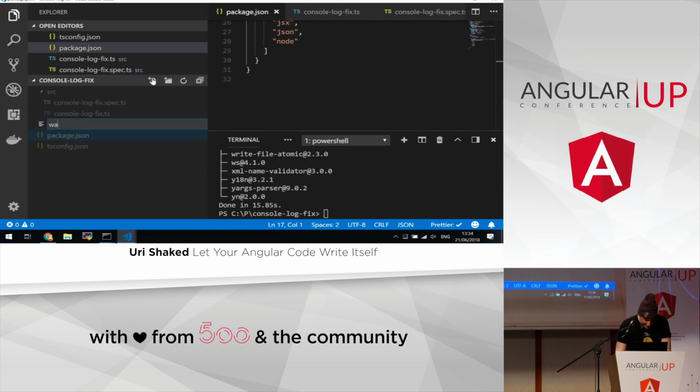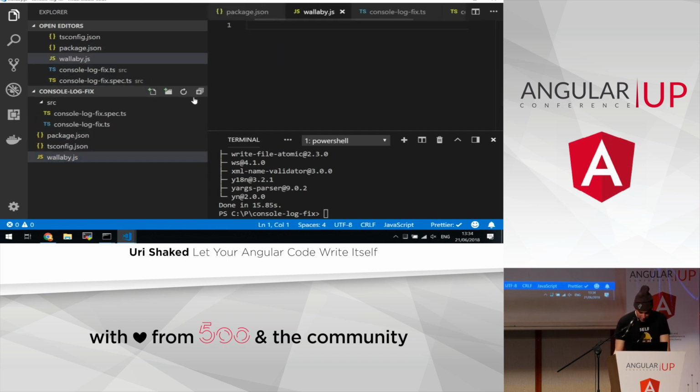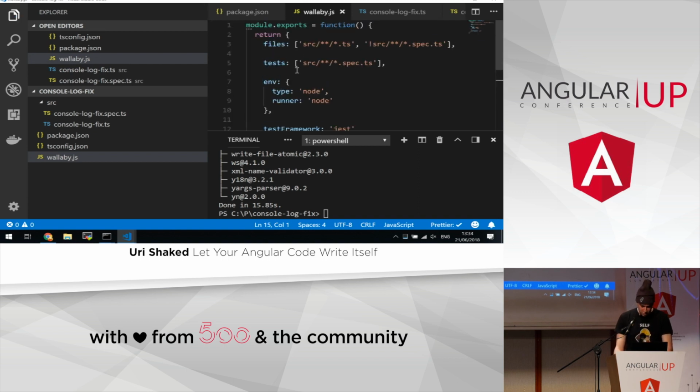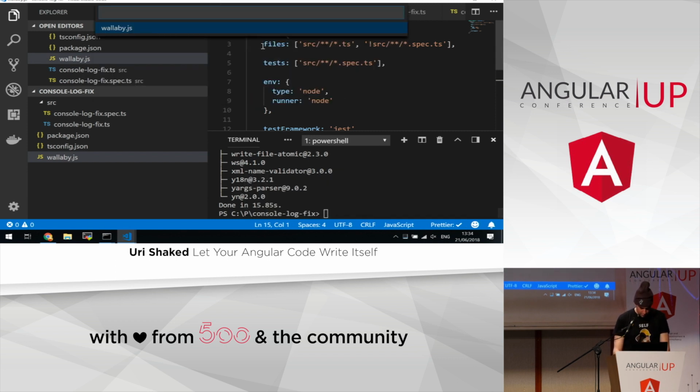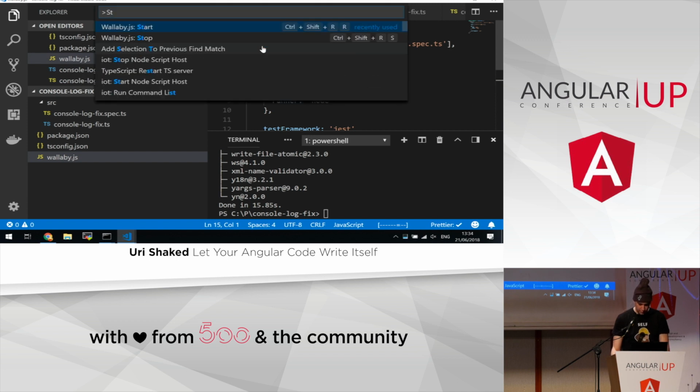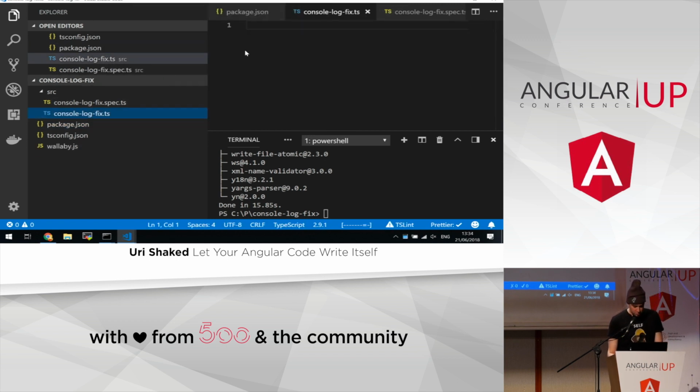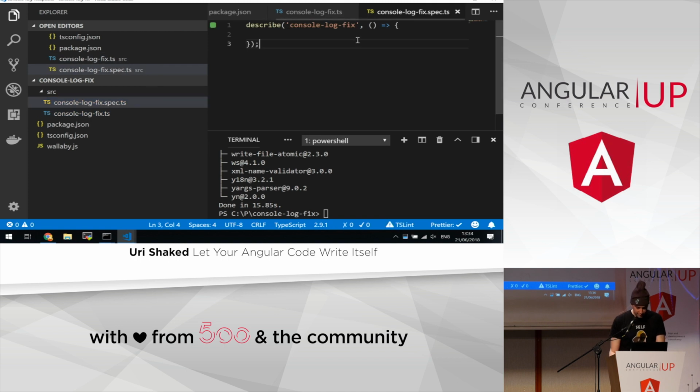Let's start by copy-pasting their default configuration for working with Jest and starting it. And I need to select the configuration file. And now it's starting. It will take a few moments to start while we write our first test.